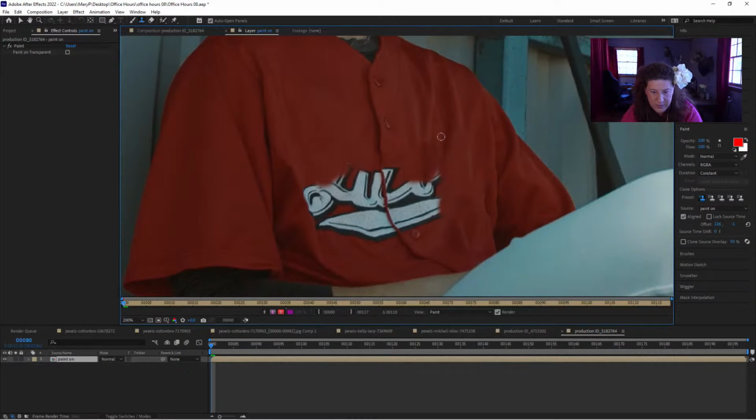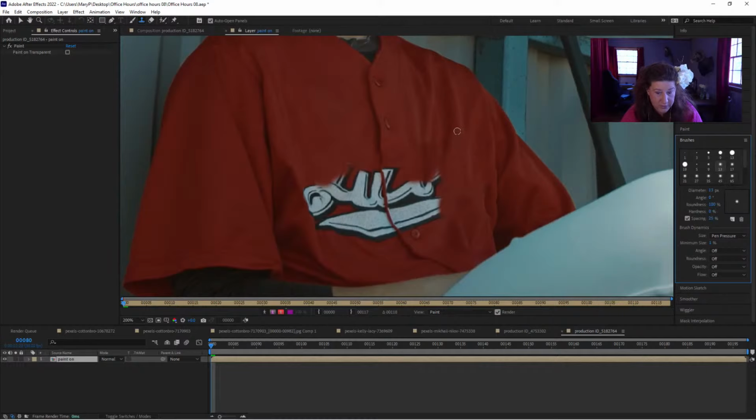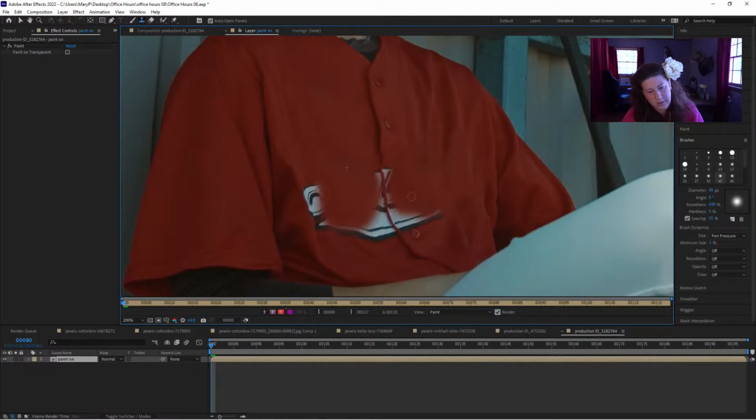And let's make this just a little bit smaller. Let's go to like 9 first. Actually, let's go to 13. And let's pull this color down just like that, because we want to make sure that we're getting the same kind of detail vibe. Let's get a larger brush and start filling this in. The important thing about paint is that it looks correct. Whether or not it is correct is a whole other question entirely, but it has to look correct.